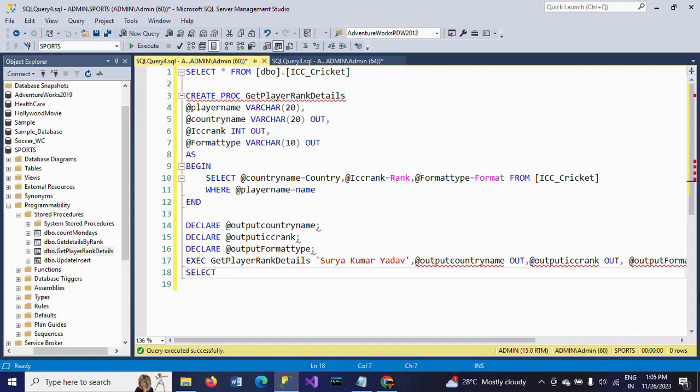Now I want to select all these values. Select name, comma, rank, comma, and now I am going to execute them.